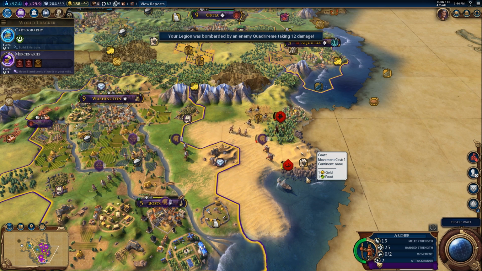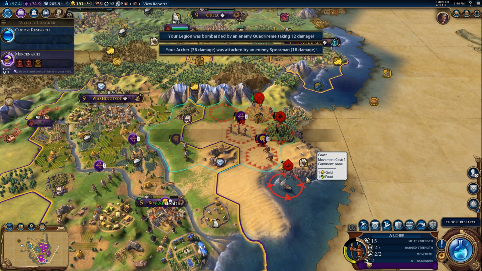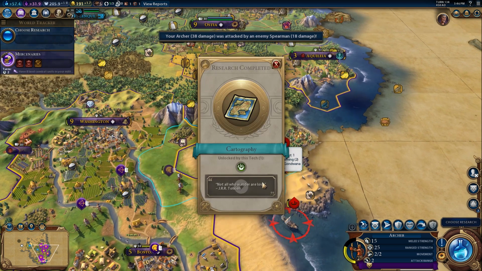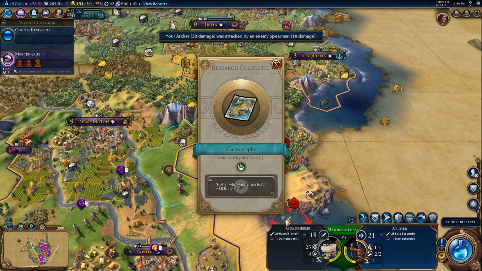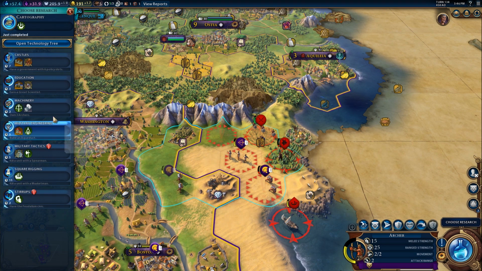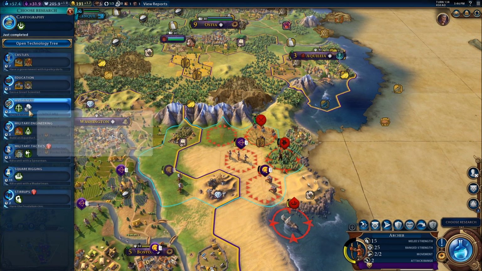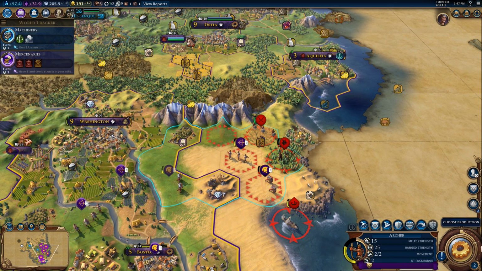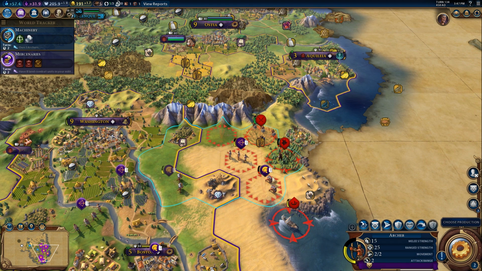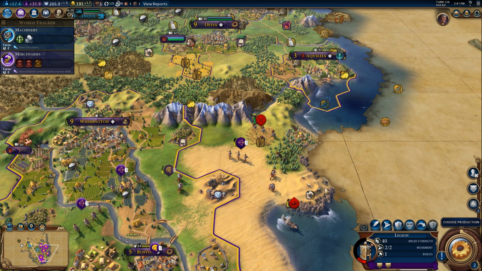Barbarian boats. Okay, that's not what I was hoping for. Not all who wander are lost. And we are now in the Renaissance. Cartography is researched. Education, castles, machinery. Machinery will be the go. It's only 2 turns. We will get to production in just a moment.